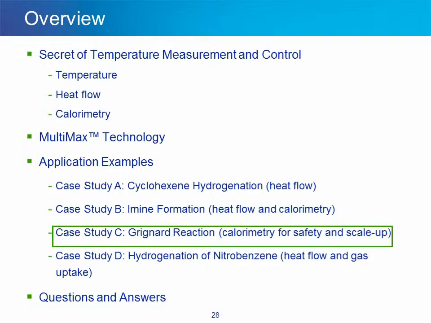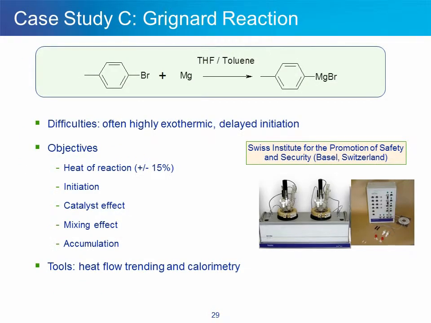The next case study is very much about scale-up using a Grignard reaction as an example. This investigation was performed at the Swiss Institute for the Promotion of Safety and Security, using a 2 by 250 mL reactor Multimax system and calorimetry equipment. The chemistry involves the formation of 4-methylmagnesium bromide from 4-bromotoluene and magnesium metal using a combination of THF and toluene as solvents. The Grignard reaction is known to be highly exothermic with a delayed initiation due to tricky catalyst activation. The study objectives included heat of reaction, delayed initiation, iodine effects — iodine is a catalyst activator — impact of mixing, and reagent accumulation, mostly for safety purposes.